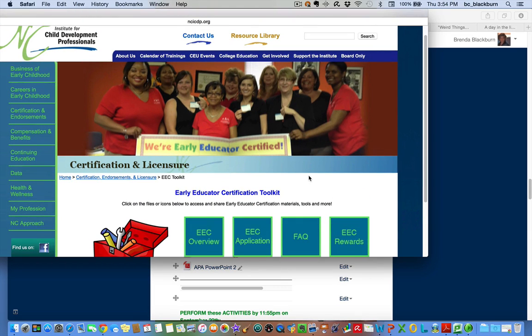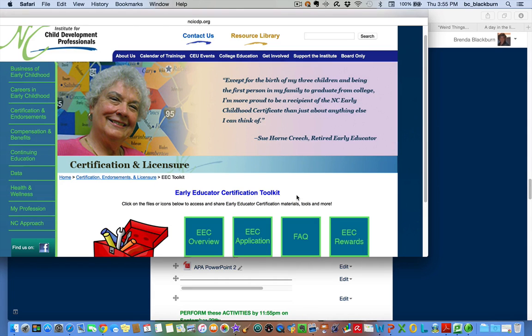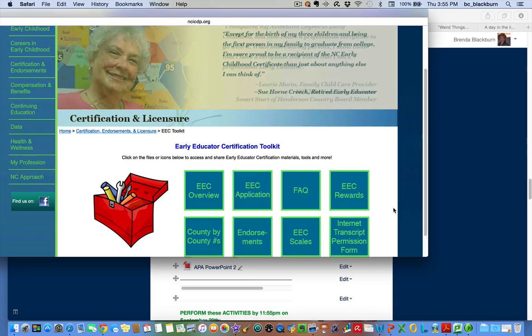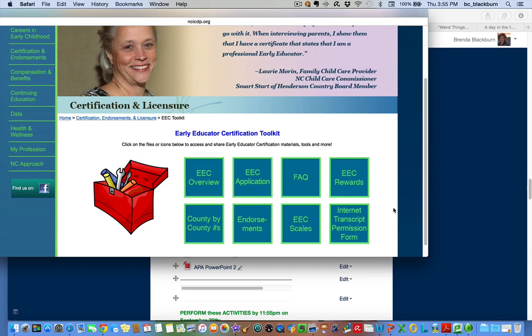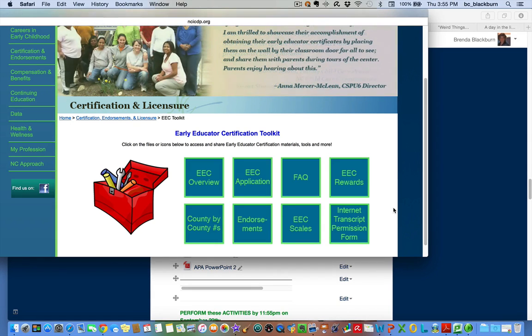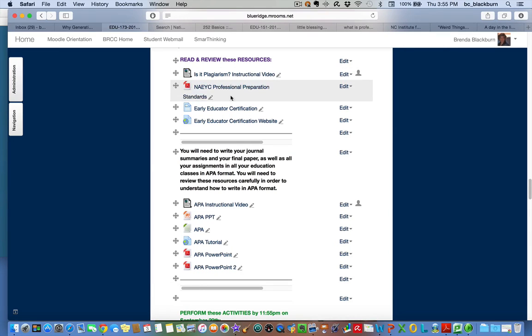this particular organization. It used to be mandated by the state that everyone in the profession had to have an early educator certification. It is not that way right now, but it is a really great tool to have. You get all kinds of special deals and just knowing that you are part of the profession. And for North Carolina, this is one of those added certifications that you can receive to show that you are part of this profession. Again, so that's what these two things are right here on your class page.